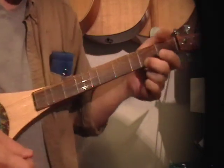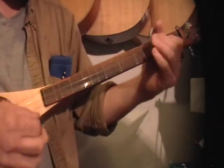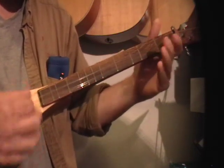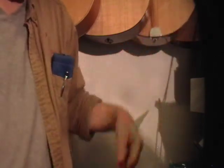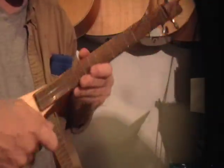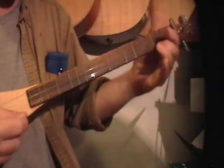Alright, now the last part. Okay, so this is the single line on the second page of the tab. Alright, again, it's pretty straightforward, but the tricky part is when we get to the end of it, we're going to do a backward slide.